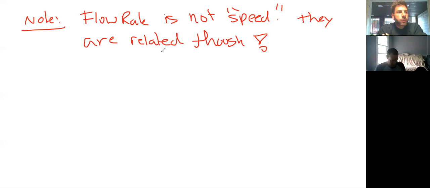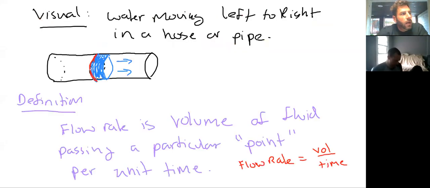Okay, so remember, what is speed? Speed is distance traveled over time. That's sort of our generic definition of speed. So as I said, if I go back to my picture, we might think of speed as, if I go from this red line to, say, I color in a green one, how long did it take us to get from the red to the green? That would be how we define speed.